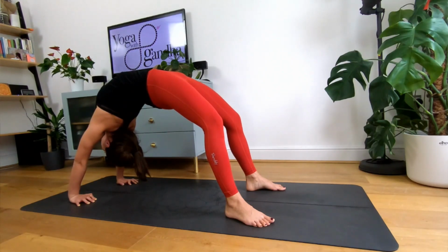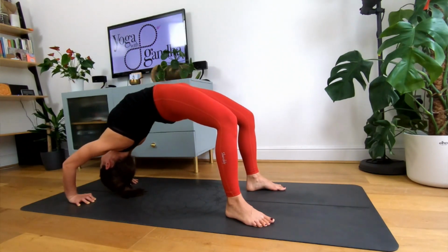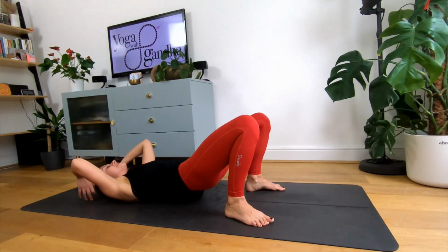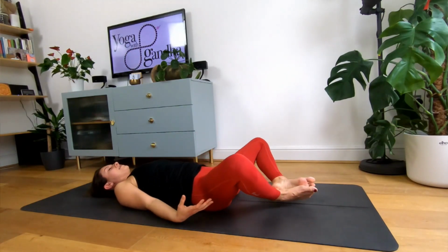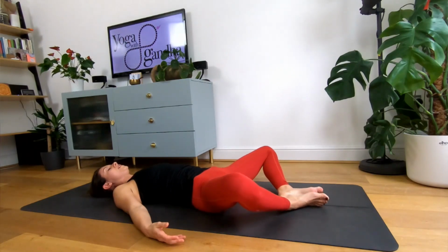Now, when you're ready to come down from wheel, do it slowly. Bend your elbows, drop onto the top of the head, and then rock the back of the head on the floor, the neck and the shoulders down, really slow and controlled on your way out. Take your feet together, knees out to the sides, rest your arms. Give your body a moment to let go of the back bends, to let go of all the balance work we've done together.